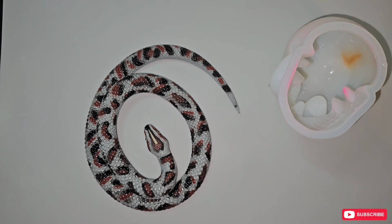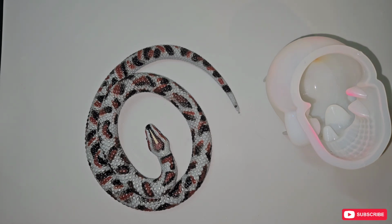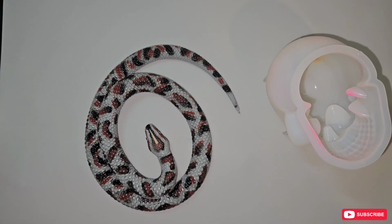And that symbolises birth and death, basically, in mythology. So I'm going to be using the deep cast resin, 2:1 by Apex, because with this type of mould you're best off using a deep pour. Their deep pour can be poured up to 30 centimetres, which is amazing, as some only go up to 4 inches, around 10 centimetres. I can just do a whole fill without having to worry about it. Then I'll put it on my heat mat on a low temperature. It'll take about 4 to 6 hours, so this is going to be a late upload this evening.